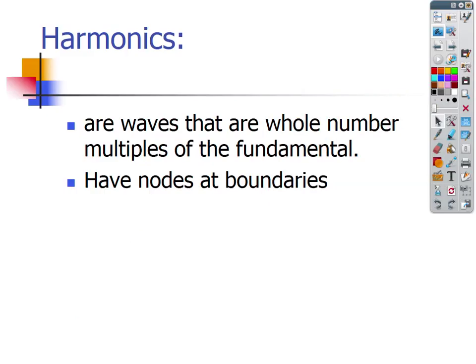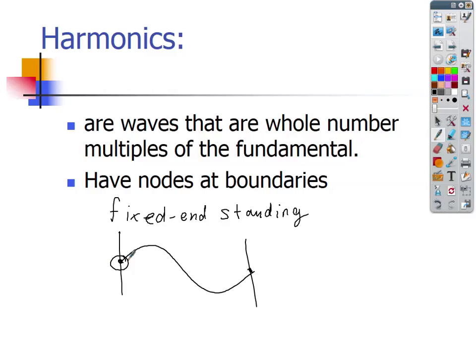All right. That leads us to our final topic for sound, harmonics. Harmonics are waves that are whole number multiples of a fundamental. We are only going to do what's called a fixed standing wave, which means I'm going to have 2 strict ends, like I tie a string off on either side, and I have to begin and end with a node. So there are always nodes at the boundaries.